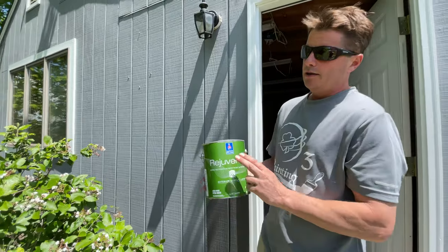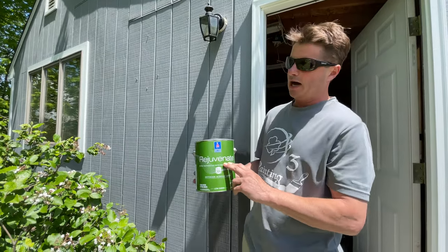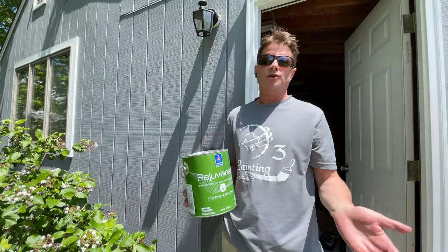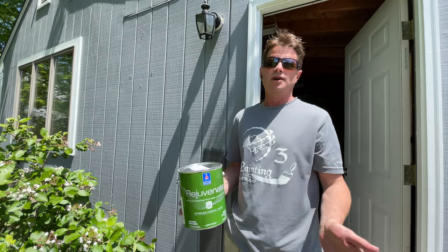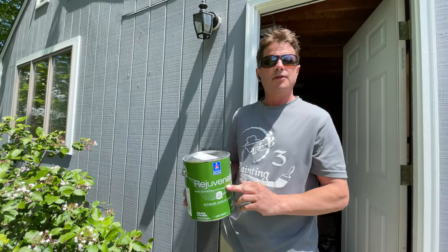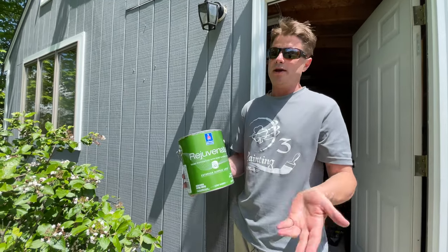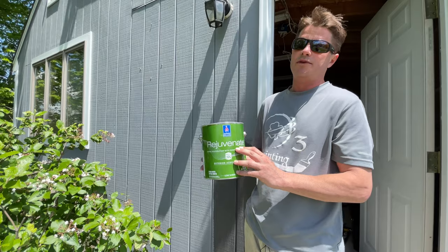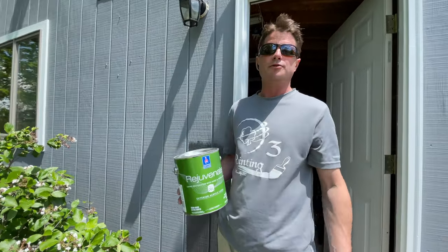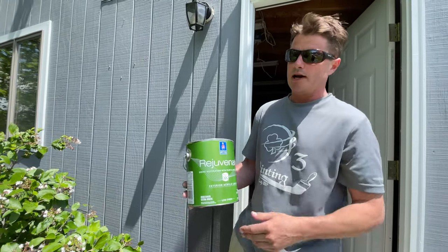And again, they claim that you can use two coats of this to hide a lot of the alligator cracking, but I always prefer to use a primer first to seal the surface, and then to use this on top of that primer, and that way you're not going to pay as much, because this stuff is expensive, and it's better to use the primer first, which is half the price, and then to use this as a top coat here.